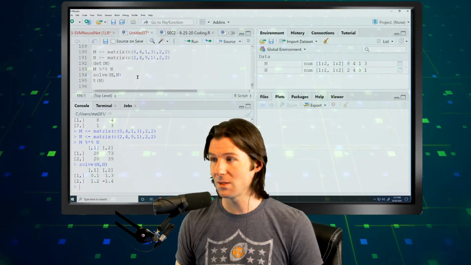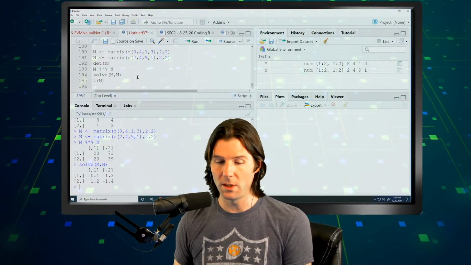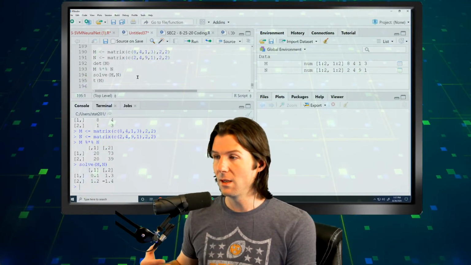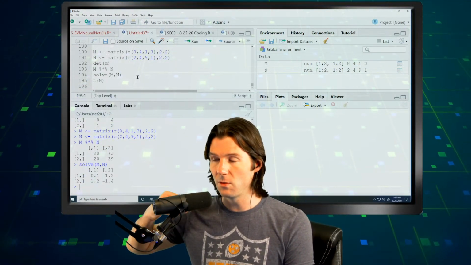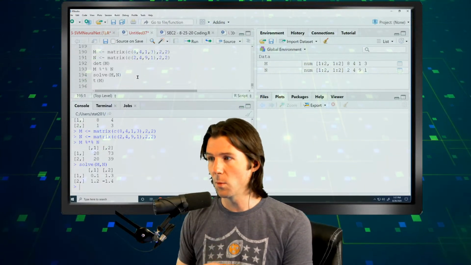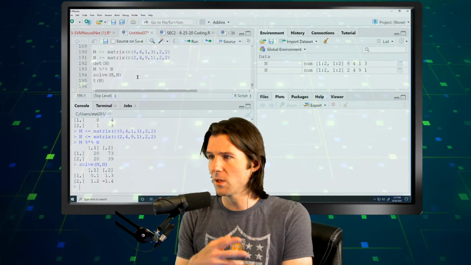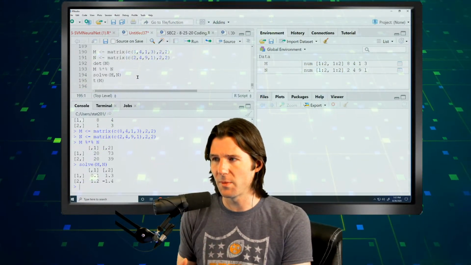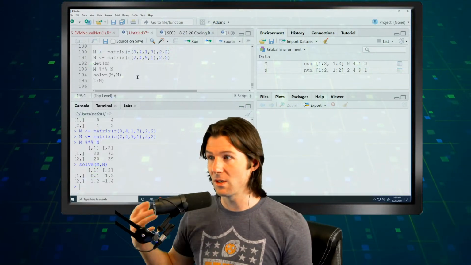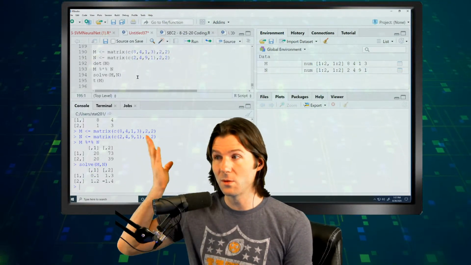It's great to know how to do mathematics. It's great to know how to do determinants and all that stuff. But especially when we do coding, like we might say, okay, we need to solve for the product of these two matrices. We're not going to do it by hand, especially because we're going to run the product like 1,000 times or something in the background. So we might be doing like a genetic algorithm or something like that. So we don't do this by hand.